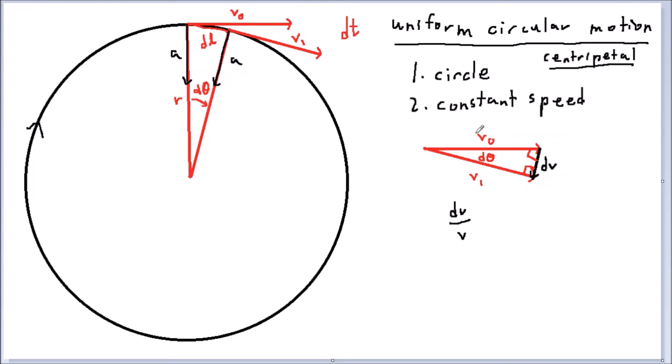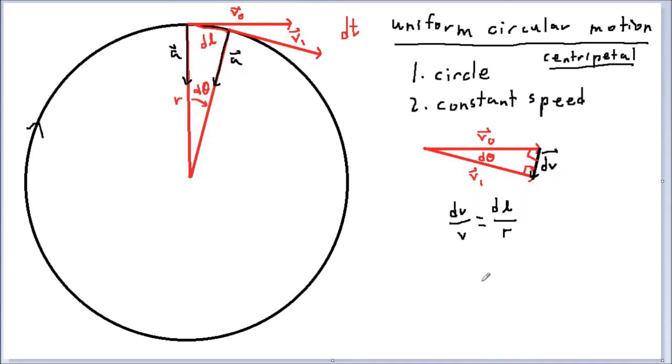Actually, I'm going to add some vector hats here, just to make it more clear that these are all vector quantities. Now anyways, here we see the magnitude of these two vectors should be the same, and we're going to just call it magnitude v for now. So we have dv over v is going to equal, we can look at a similar triangle here, it looks like it's going to equal dl over r by similar triangles, dl over r.